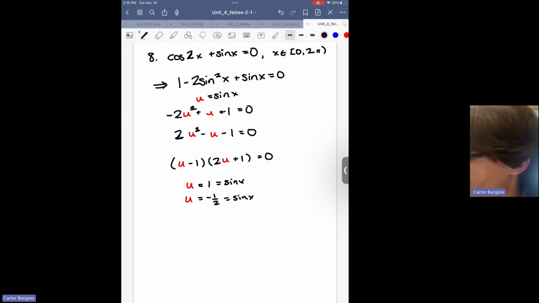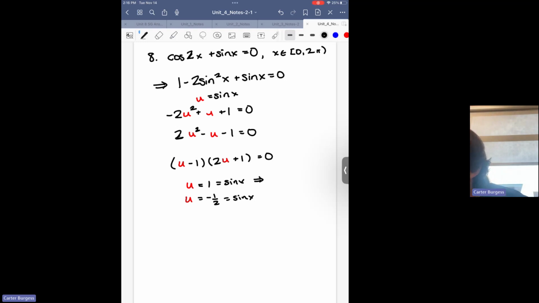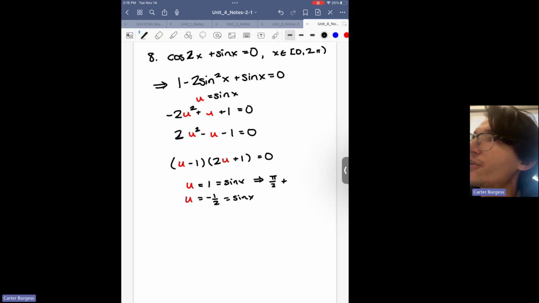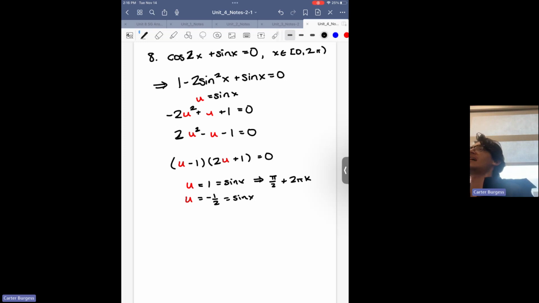And so what are the values? Well, we'll start with the top. What is the value of x where sine of that value of x gives me 1? Yeah, so what theta will give me a y value of 1? Pi over 2. Don't forget, well, in this case, we actually can forget it, but just to be precise here, plus 2 pi k. But what's the only value of k that we're going to be allowed to use here? Just going to be 0. So we don't need to worry about adding anything else.